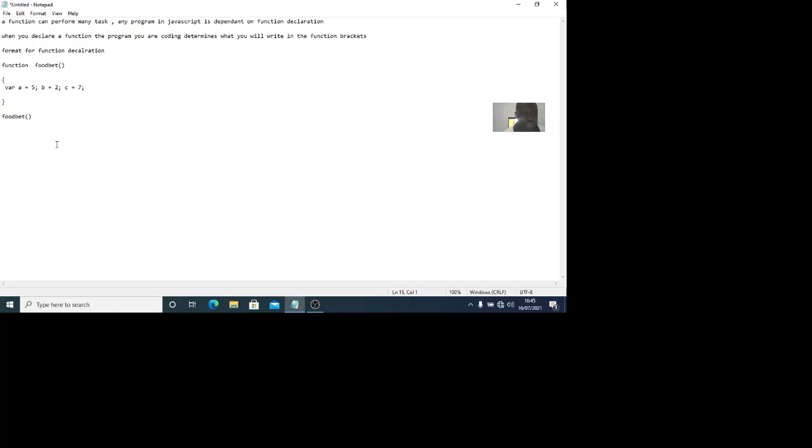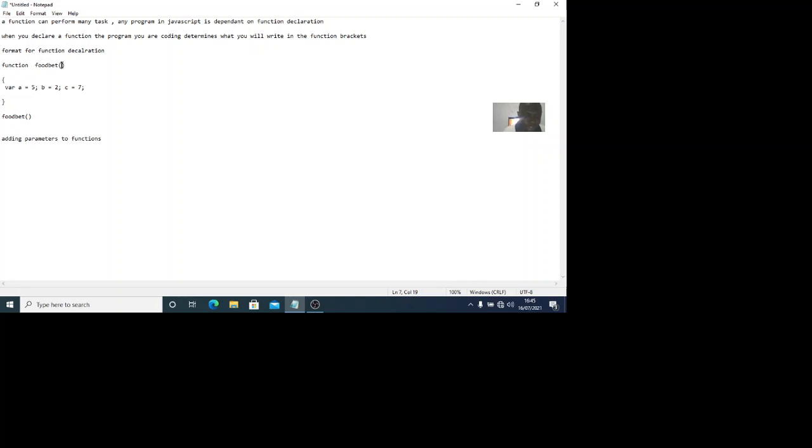I have a lot of things to explain today. Adding parameters to functions. Good. What are parameters? Parameters are what we find inside the parentheses of a function. This function called foodbet, you can see that we have the brackets, but what is inside?